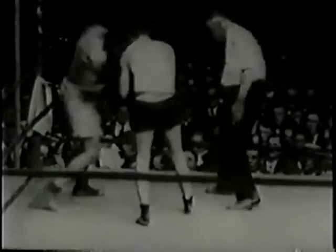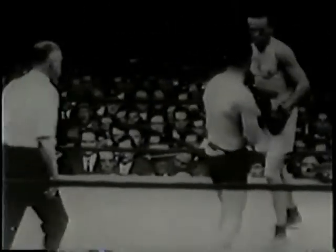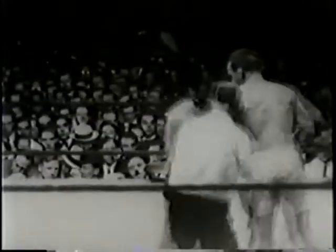In 1915, there was no decision rendered if both men were standing on their feet at the end of the fight. The only way to win was by a knockout. And if a KO wasn't scored, the fight went into the record book as a no-decision contest, with neither fighter suffering a defeat, regardless of what type of a beating he might have absorbed during the contest. Frequently, however, the newspaper reporters at ringside gave their verdict the following day in their columns.